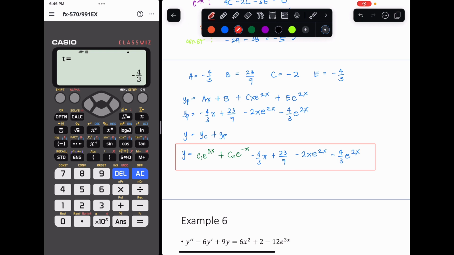I'll end for the meantime. So this example would be part 1 of this video presentation about undetermined coefficients. We limited our solutions to case 1. I'll proceed with case 2, and I'll have two examples for case 2 in part 2 of this video. And that will be all for this particular topic, and see you again in part 2 of this video presentation.